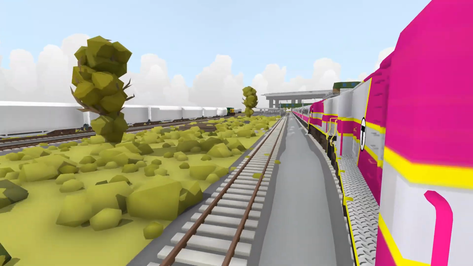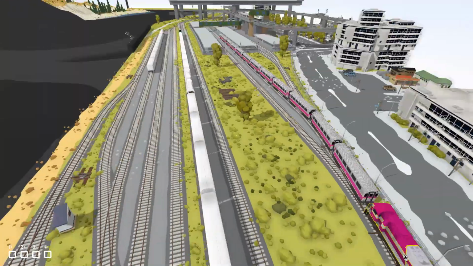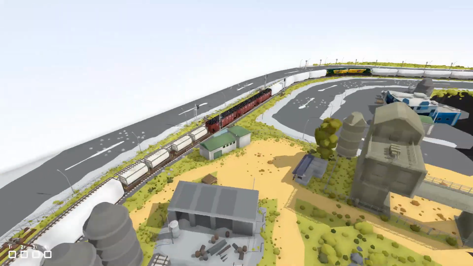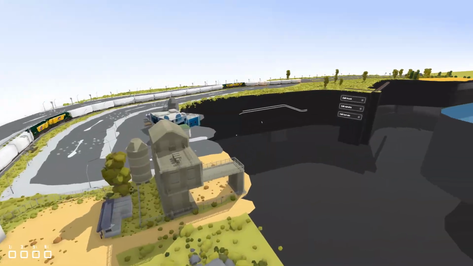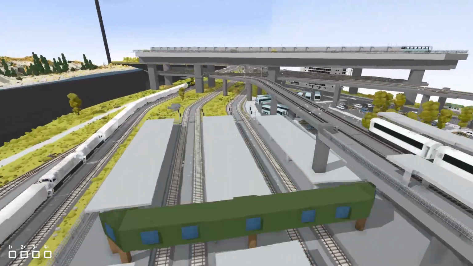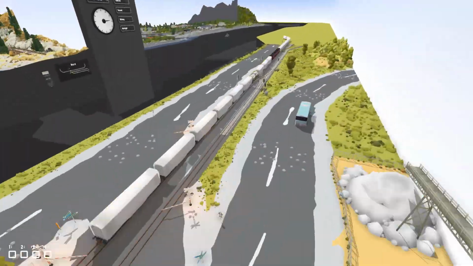Choo-choo! All right, I love this. I love this so much. All right, cool. We're up to speed. That is A-okay. I don't think we've got any other trains coming around. What an awesome map. It is absolutely insane. And I really like it. Anyway, I think I'm going to end this video here. I've showed you pretty much everything that I need to on this map. And it was pretty cool.